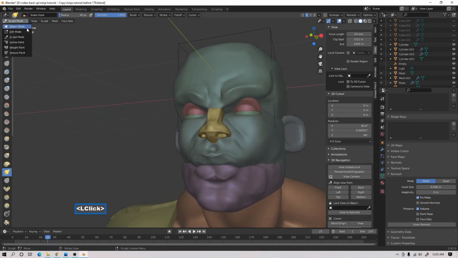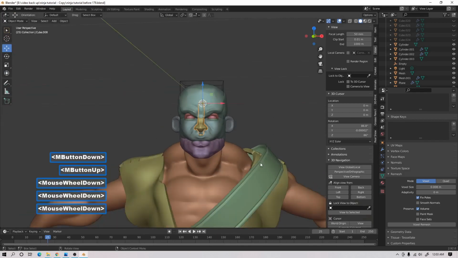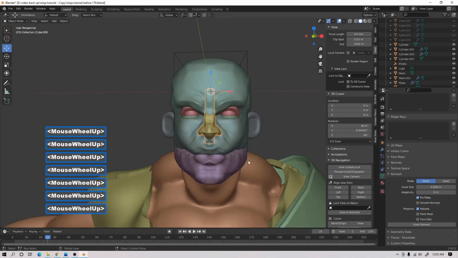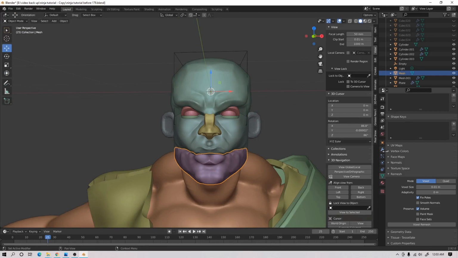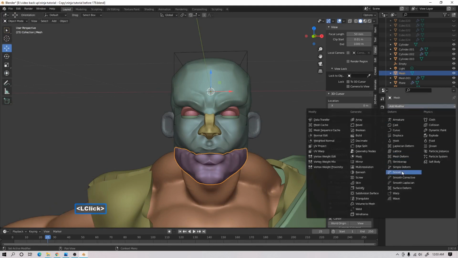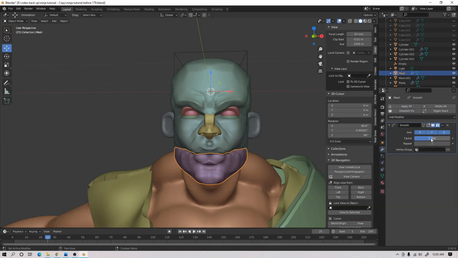Like I said, we want to be careful too because this is mostly going to be covered by a mask. So let's select here, go to the wrench, smooth modifier, factor of 1, repeat 20.